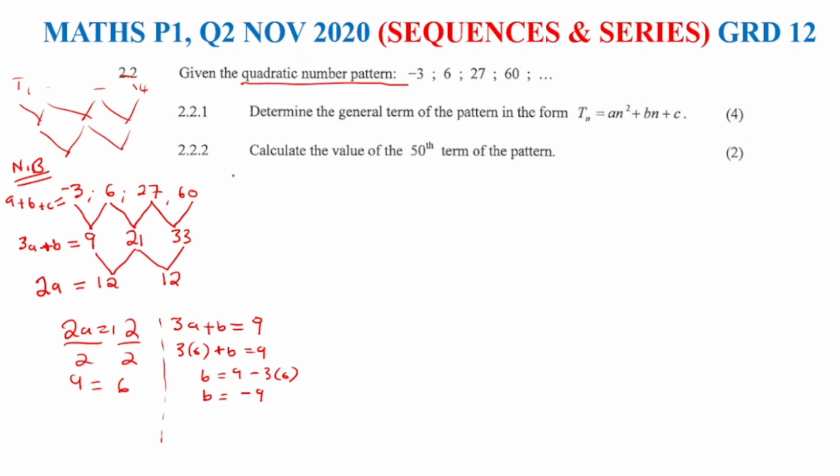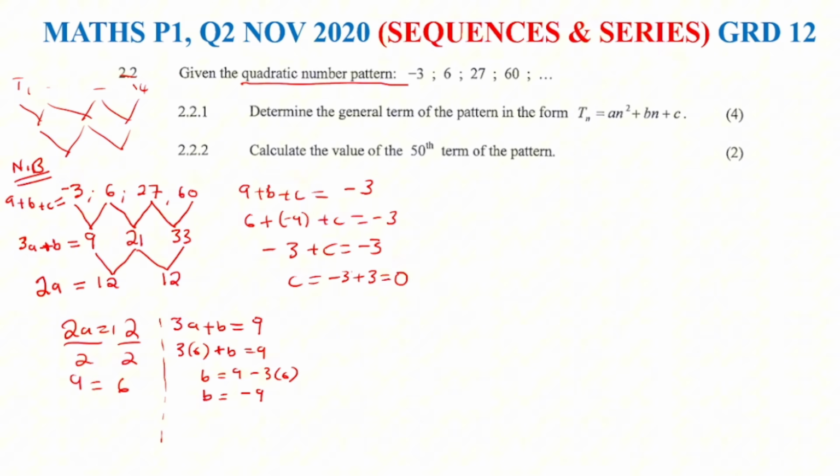All right. Then we know that from that formula again, a plus b plus c should give you minus 3. We already know the value of a, it's 6, plus we already know the value of b, it's minus 9. We don't know the value of c, but it's equal to minus 3. Therefore, when you substitute all together, you are left with 6 minus 9, which is minus 3, plus c is equal to minus 3. Then you take 3 to that side. Therefore, c should be equal to minus 3 plus 3, which is ultimately equal to 0.